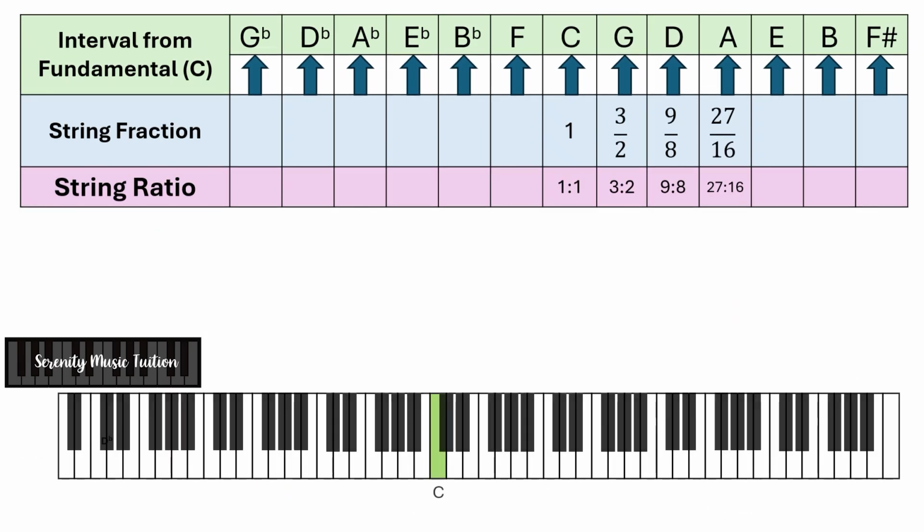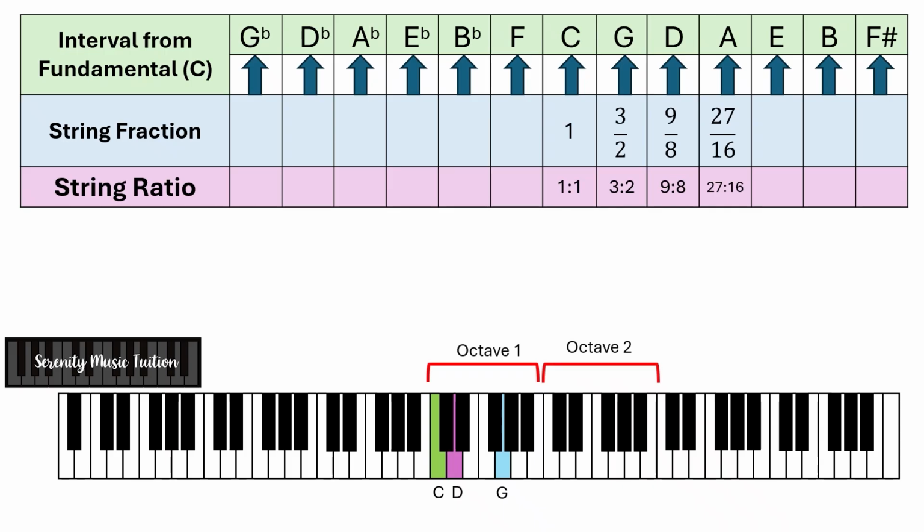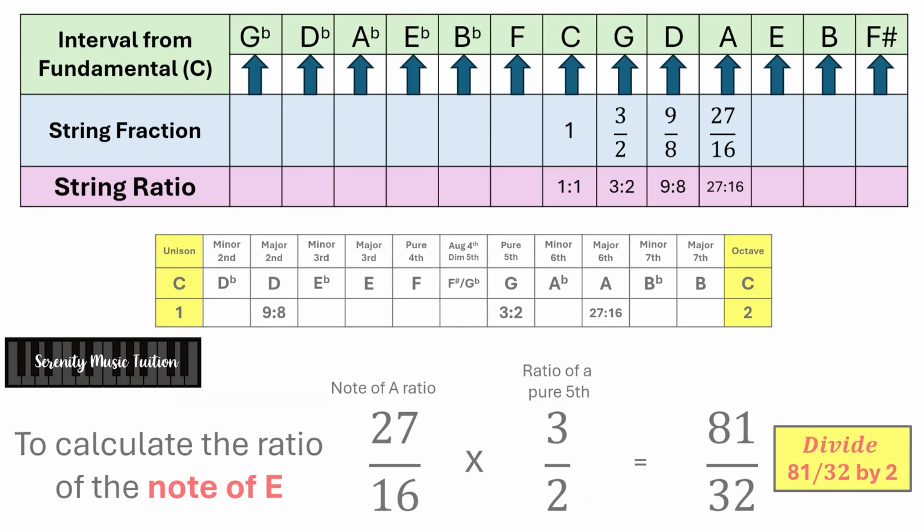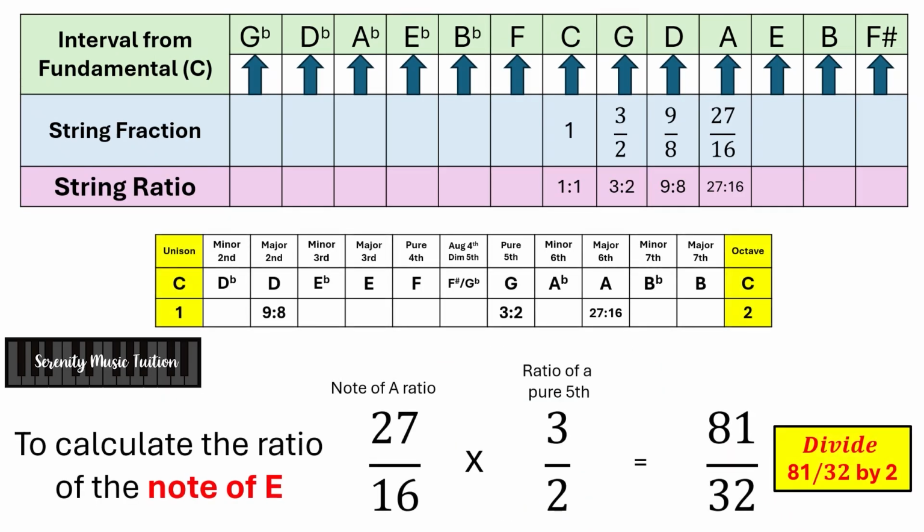This is because we started at the fundamental of C. The first pure fifth took us to G. The second pure fifth has taken us to D, which we moved down an octave. Our next fifth took us to A, and then when we piled another fifth on top of that, it took us to E, but in the second octave. To bring the note E down an octave, so its ratio lies in between 1 and 2, we need to divide by 2. This gives us a final interval fraction of 81/64, which is a ratio of 81 to 64. This is the interval ratio needed to produce a major third. We will use all of these interval ratios later on in the video to create every mode which Pythagoras would have used.